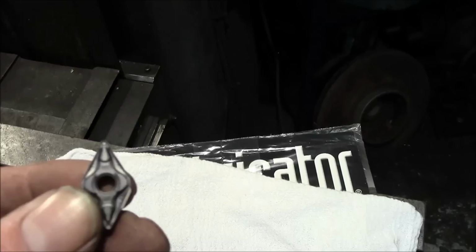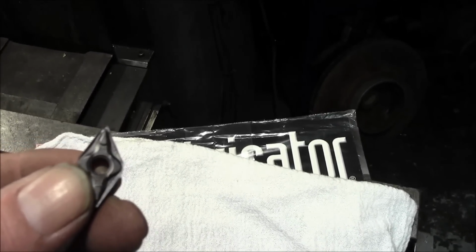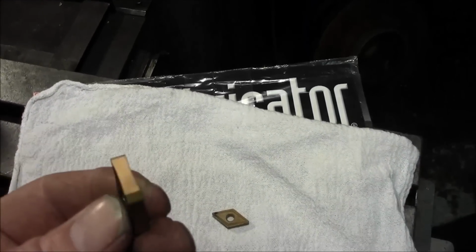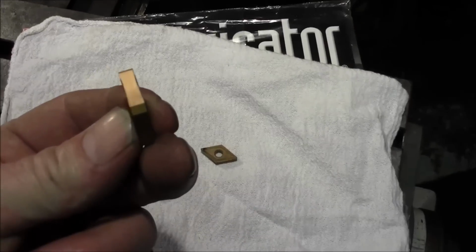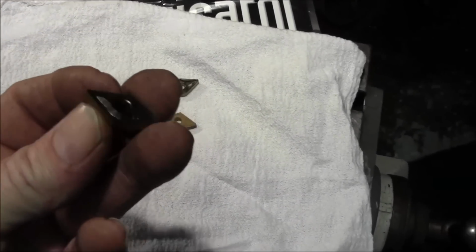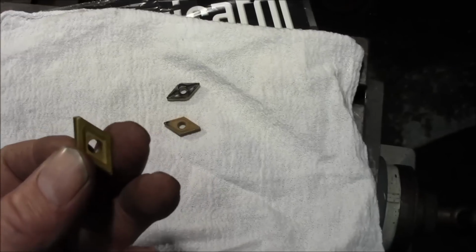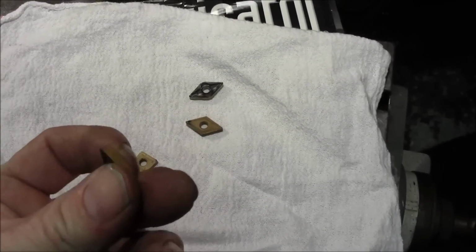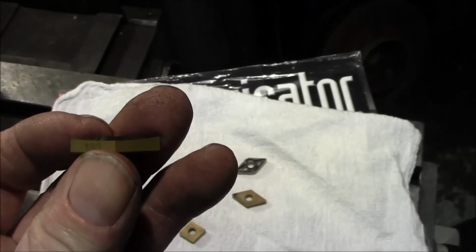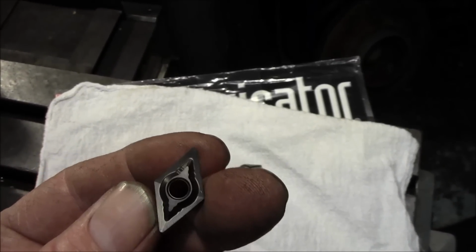Now the shape on the top and everything is irrelevant to whether it's a negative or a positive. It has a chip breaker and a certain design that's put into that, but it's still a negative tool bit. Now also this is a positive tool bit, and you can see the slope on the side. Now these happen to be only cutting on one side because of the amount of material it takes to create that slope, almost like a spoon or a scoop.